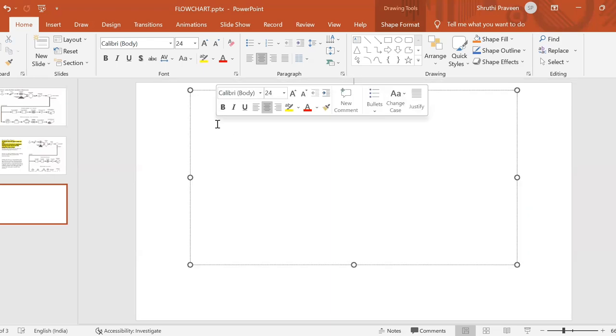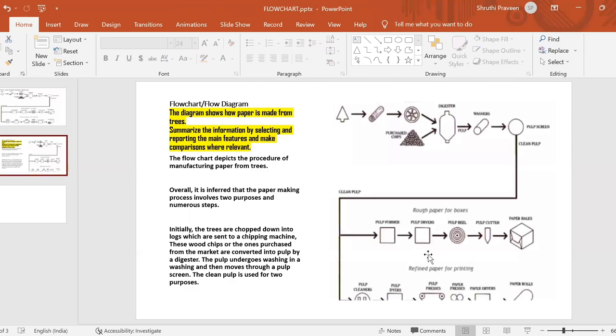Okay. Now my fourth paragraph is going to be, let me just look at the chart. Okay, what happens? The first purpose. Okay, now third paragraph is over. We are starting the fourth paragraph or the body paragraph 2. Body paragraph 2 is all about how to make boxes. So let's start with the connector, the first purpose. Maybe that will be a good idea because the examiner, as soon as he sees that first purpose, understands that the paragraph is all about making boxes. So the first purpose is to make paper boxes.